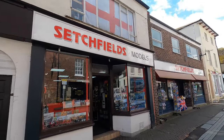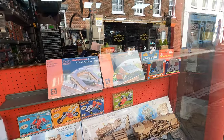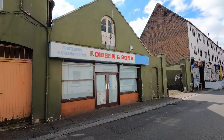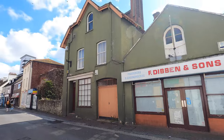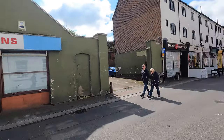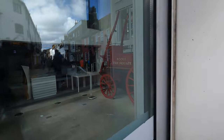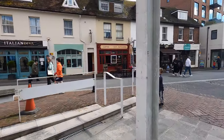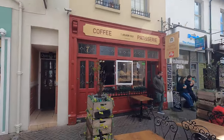Sechfields Models — look at some of this stuff, this is awesome. This looks like it's been shut down for some time now. Fruterriers — that's a greengrocer. Never heard of a Fruterrier! Here we are — Poole Museum. It's not actually open, which is surprising, but you can see an old fire engine in here — Poole Fire Brigade. I've just seen somewhere where I can get a coffee, so I'm going to go and check out this place. Tiramisu — temporary sign apparently — coffee and patisserie. Let's go try it out.